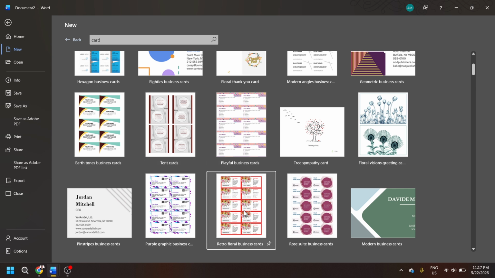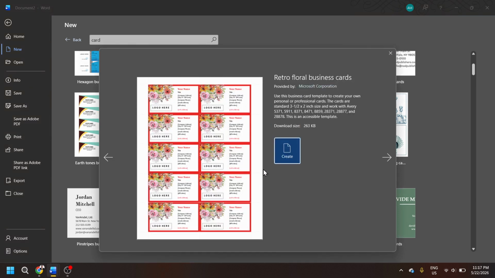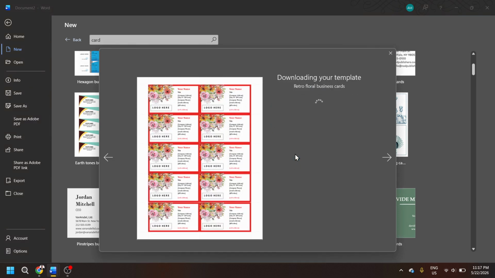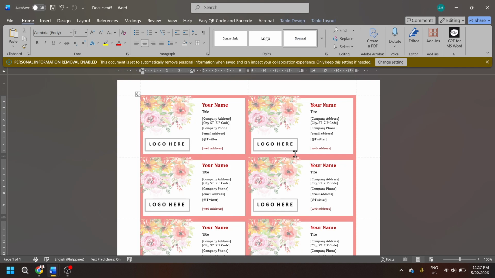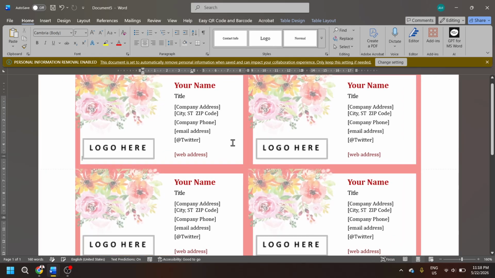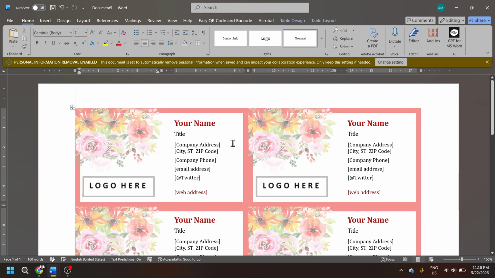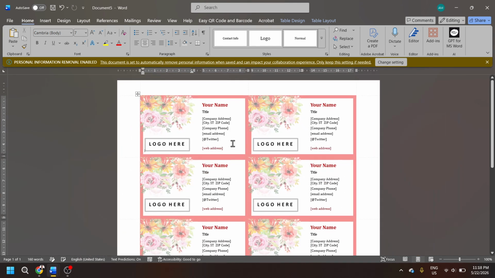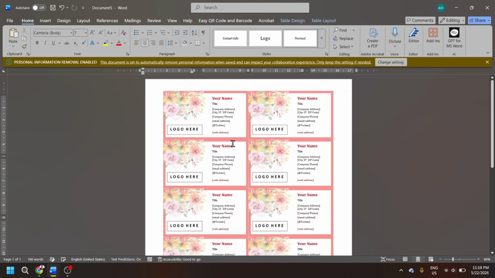When you choose a template, Word shows a larger preview and a brief description so you can confirm the layout and style. This is a good moment to think about orientation, color scheme, and how much text space you'll need. Once loaded, the template opens as a new document with placeholder text and images that you can replace. Stick with the font and spacing built into the template for a cohesive look. Those choices are part of why templates save time.